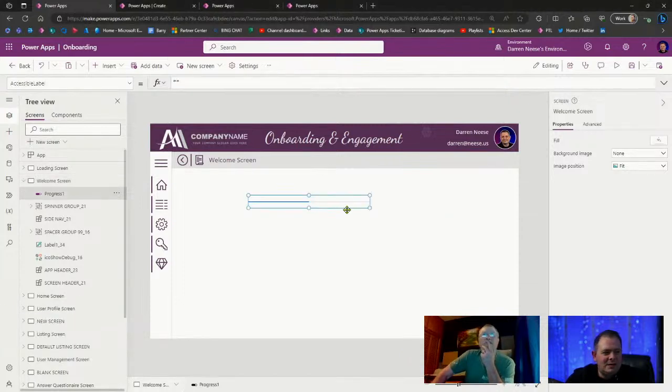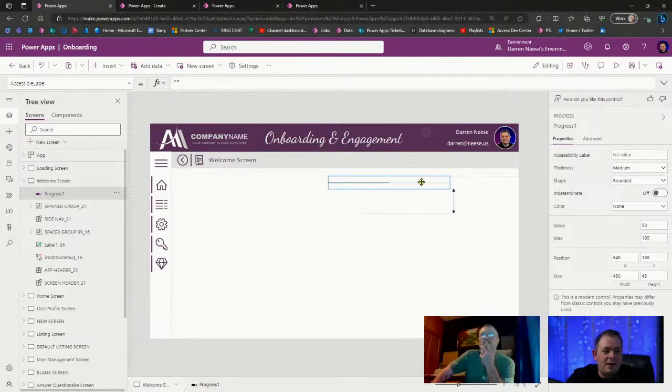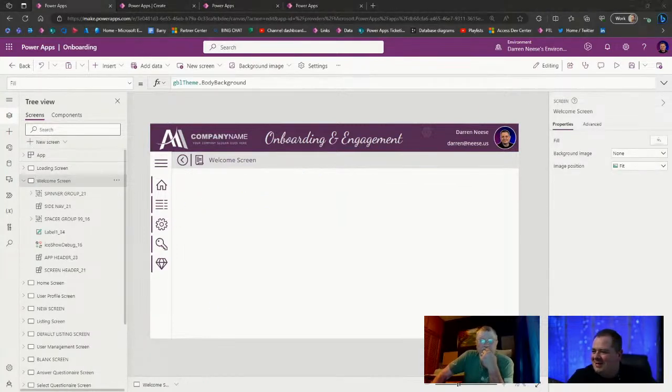So you could utilize something like that. How I've done some type of progress is I've used one or two rectangles, and I'll make the width of one rectangle, based on the progress, inside of another one that doesn't have any fill. It's a cool little thing. So you could use a progress bar, or you could sort of create your own just with rectangles. Okay, so keep that in mind.